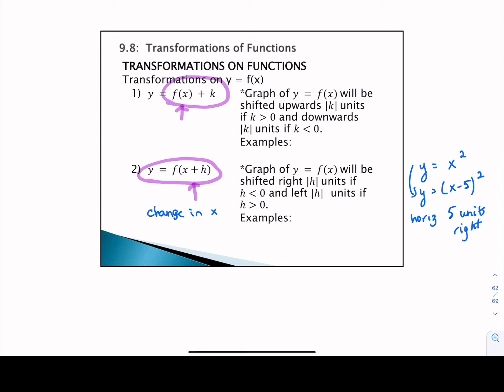If I wanted to do the same type of transformation with a different common function, so let's even try y equals the absolute value of x. If that was the common function I started with and I wanted to transform it, I could say y equals the absolute value of x minus 5 is the transformed version of that function shifted 5 units to the right as well. So once again, I'm not subtracting 5 after this absolute value symbol. I am manipulating the x variable. So a change in x is always going to be a horizontal change.